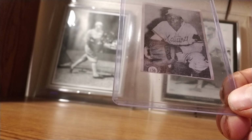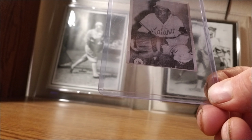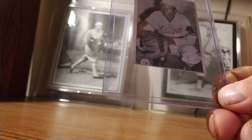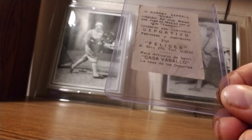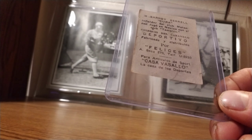So there it is. That's my oddball Cuban thing. I'm trying to find some Hall of Famers at a decent price from this set. I want to get some of those, like a Ray Brown or Ray Dandridge. Dihigo might be a little out of my range, but I'll keep my eyes out for this set. Find some good players, some Hall of Famers. Hank Thompson, I believe, is in the set too.